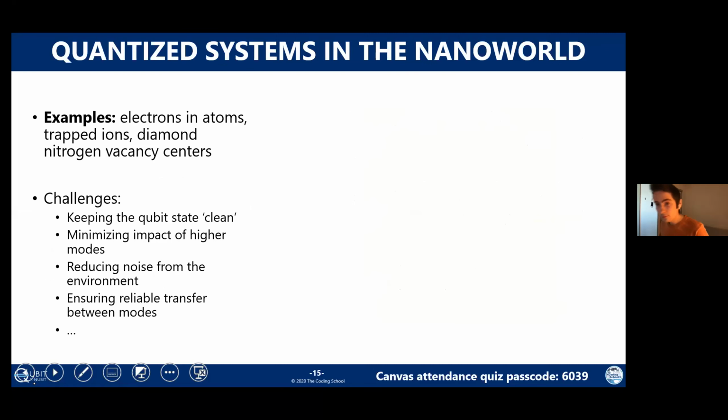Okay, so now let's think about some actual physical objects, right? The guitar string thing is basically an analogy, but I promise this holds up in the nano world as well. Here are a bunch of examples of qubits, right? We can use all of these things in some ways as a qubit for a quantum computer. And there's a bunch of different challenges of using these qubits. So let me explain a little bit.